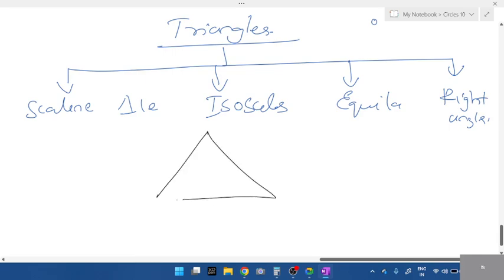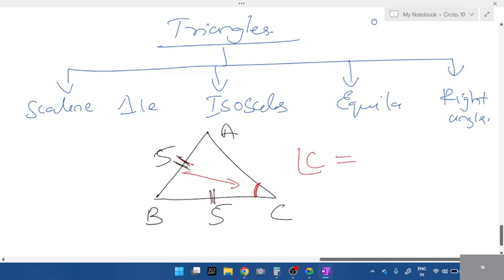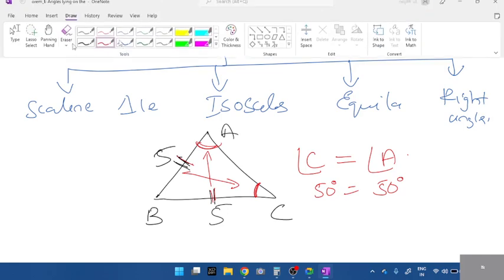Next one, isosceles triangle ABC. Any two sides are equal. What do you mean by that? If AB is 5 here, BC is 5. Which two sides are equal? They usually give the mark like this. The side equal to AB, just put a line like this. Which is the angle formed here? Angle C will be equal to the angle formed opposite to this line, angle A. They both will be equal. So if angle C is 50, what about angle A? 50. Make a note of this. Their opposite angles will be equal.